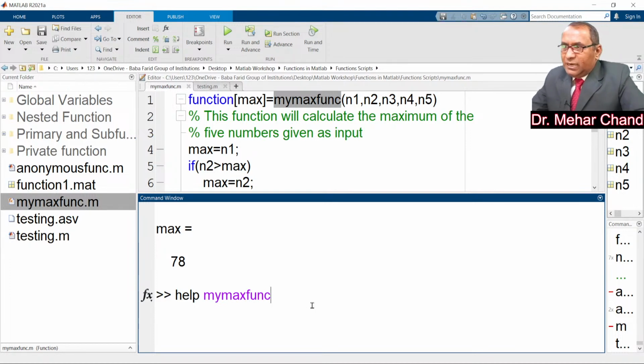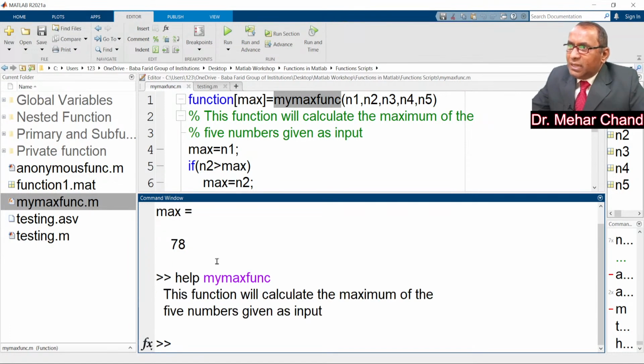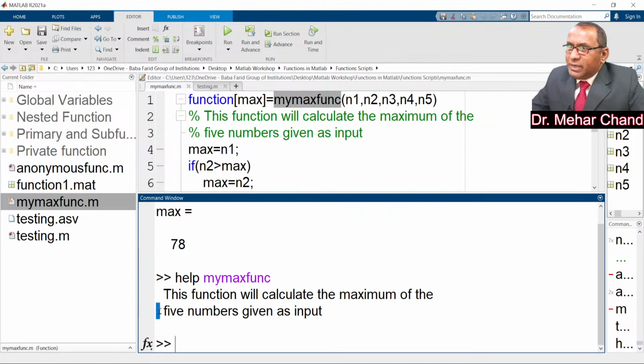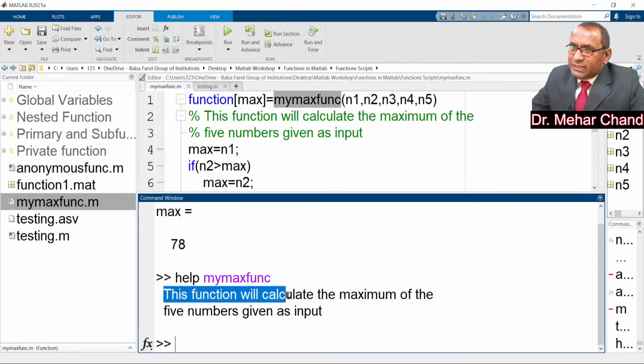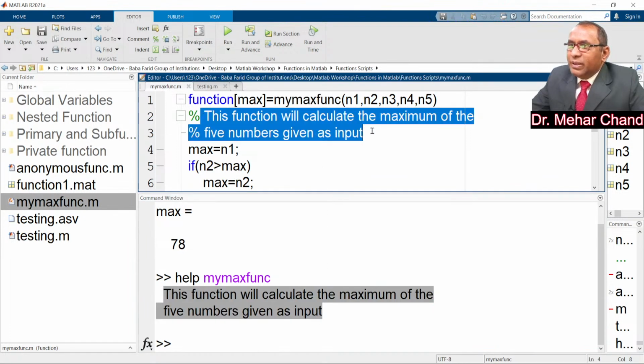I write here, and when I press enter, see what happens. In the command window, this function will calculate the maximum of the 5 numbers given as input, and this statement is available at this place. You can see.